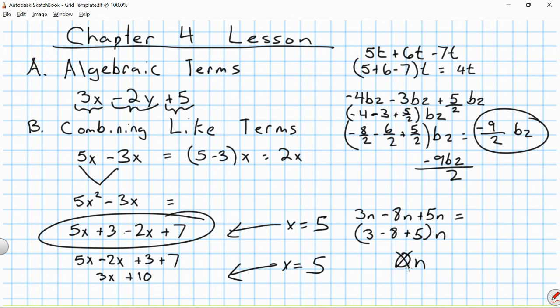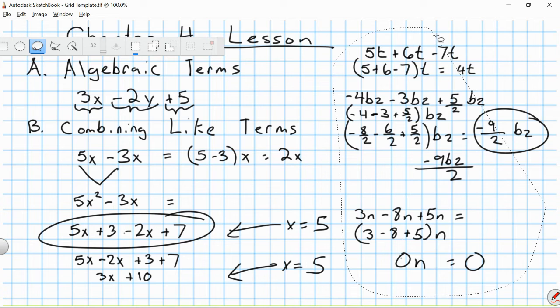Now, I know what you're thinking. Oh, 0 cancels out, so I'm left with n. Now, that makes sense, but remember that the number in front is multiplied, and 0 times anything is 0. So this is 0n by itself. Oh yeah, this is another point I should have made under section A. If you have a variable by itself with no number in front of it, the coefficient is 1. Because you wouldn't write it down if there were 0 of them, right? Okay. Very good. Moving on.